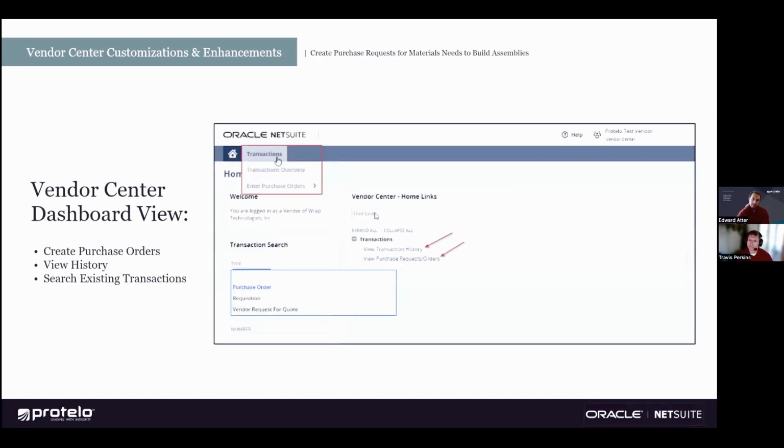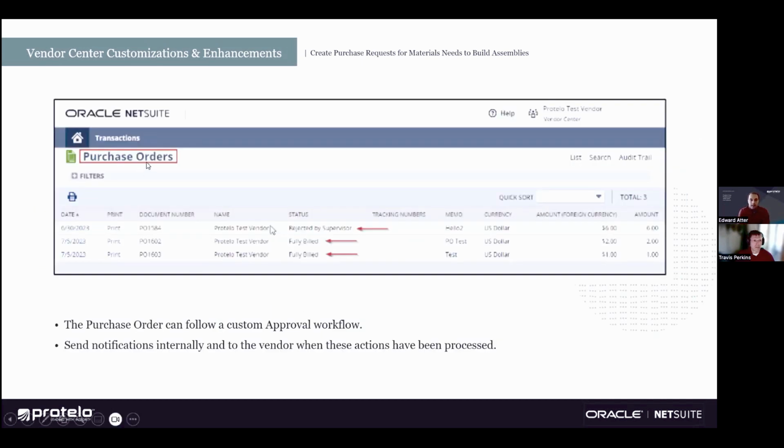So some screenshots of what this actually looks like. You can see that view transaction history is an example of that would pull up that ledger. I believe we've got a screenshot of that in a moment. Can view the purchase orders there. We've got that vendor request for quote. So thumbing through here again, this is their purchase order list, so they can see their statuses. They can know right away that this PO, for instance, was rejected. The others have been billed and so on. And if they go ahead and open this up by clicking on the date, they can see the individual items associated with it, and they can also trigger a printout.